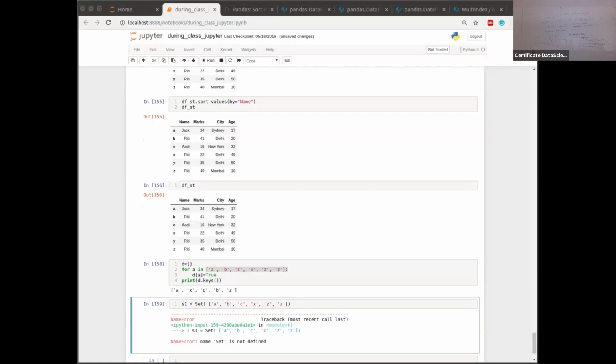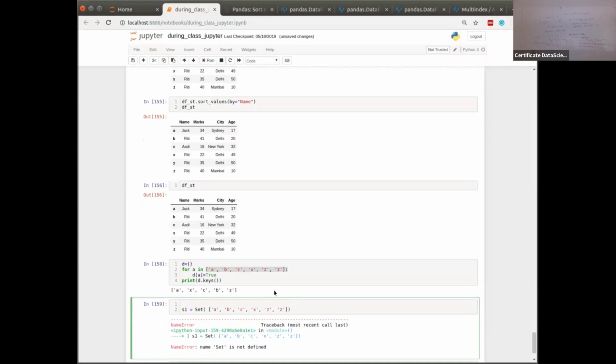So that means if you do not have set as a built-in function, some Pythons may not have it, and you may have to import a library called sets, right? So then you may have to do import. That's where it might be.